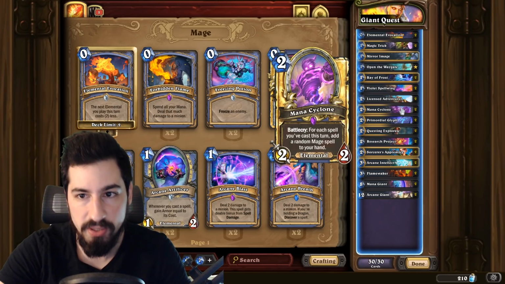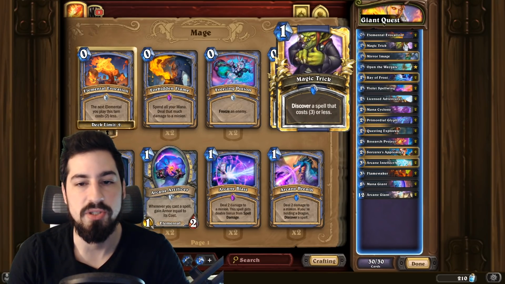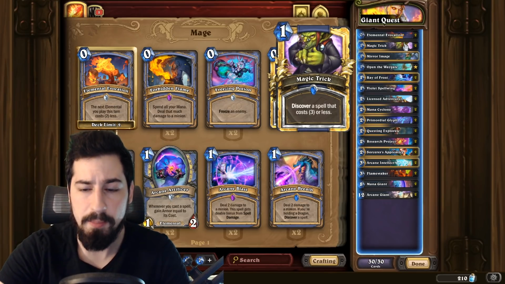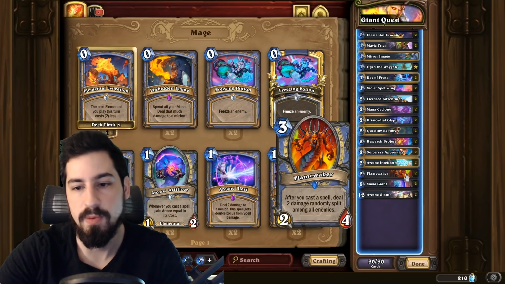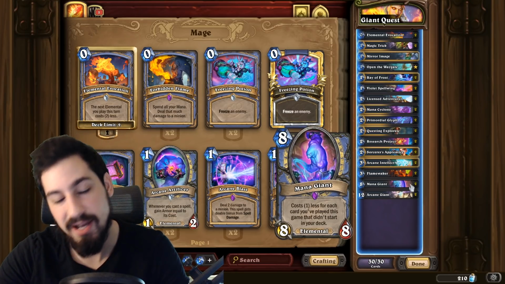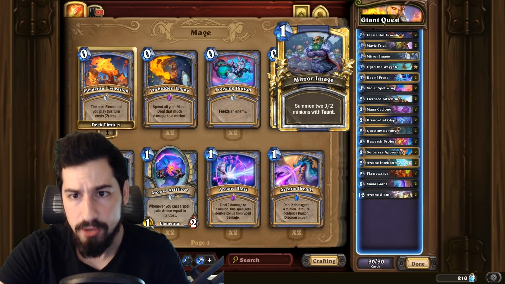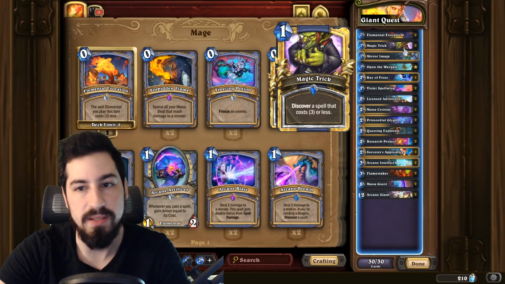Plus we have Sorcerer's Apprentice, which reduces the cost of all spells. Again, Magic Trick, discover a spell that costs 3 or less. We like discovering cheap spells because we want to play a bunch in one turn. Also, by playing a bunch of spells in one turn, it powers up our Flame Waker, doing 2 damage for each spell we cast. It powers down our Mana Giant, making it cheaper and cheaper to play, along with our Arcane Giant. So Magic Trick alongside a Sorcerer's Apprentice with a Flame Waker out does big daddy damage.